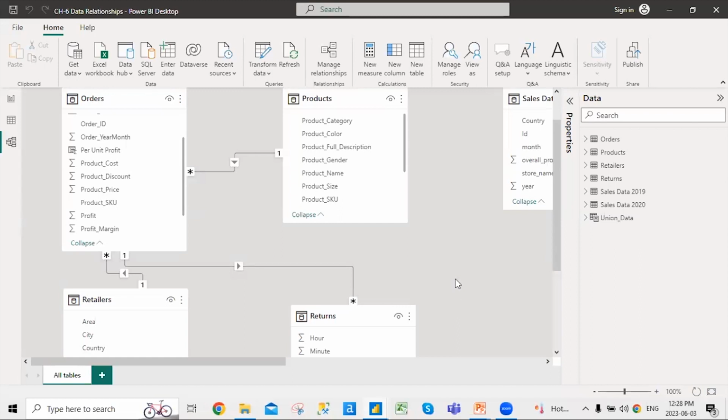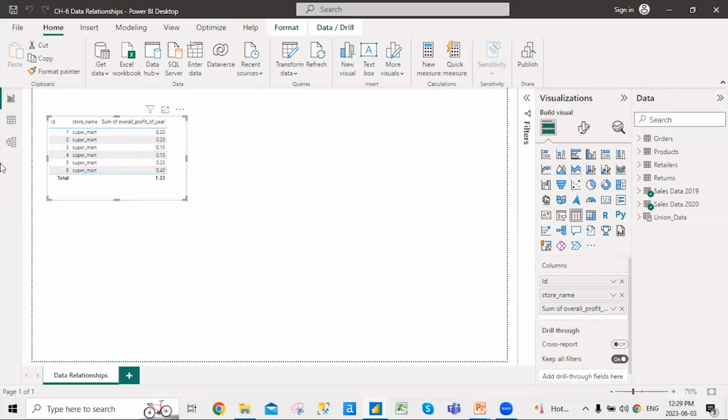This is called data modeling, and it is used a lot. As I told you in the beginning, the benefit is that by combining these two data sets, I can create a table out of it. If you go to my report view, from the store name I have given a sum of overall profit for the particular years.